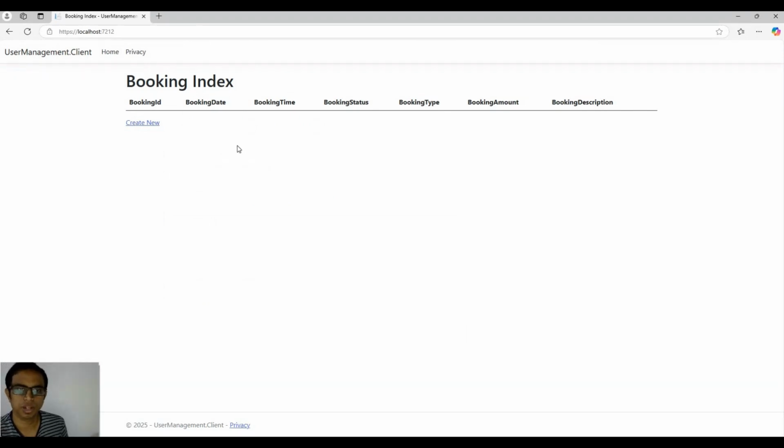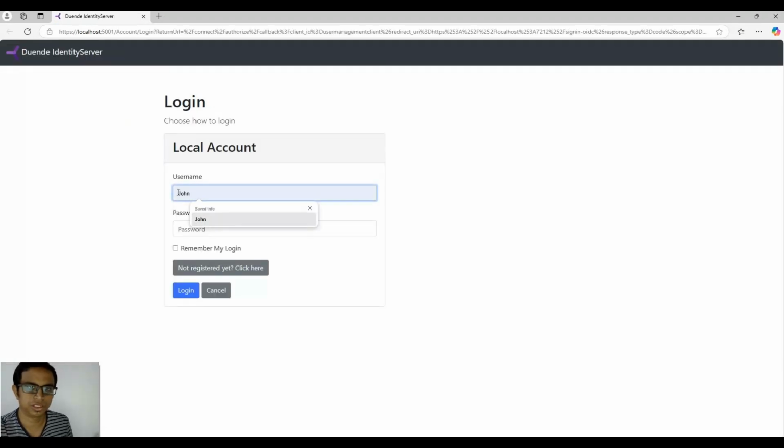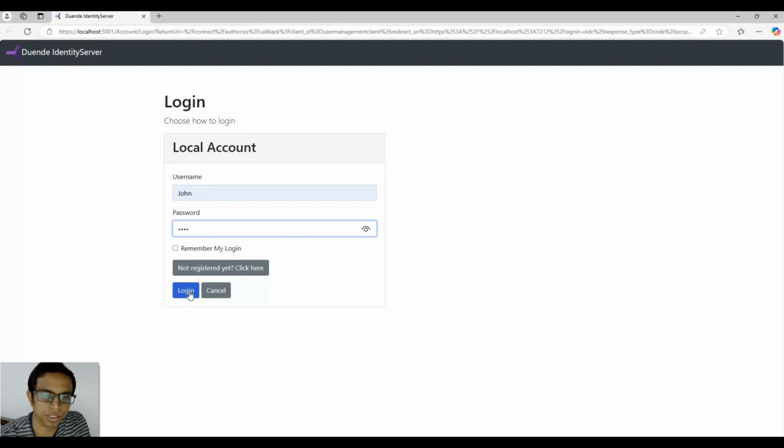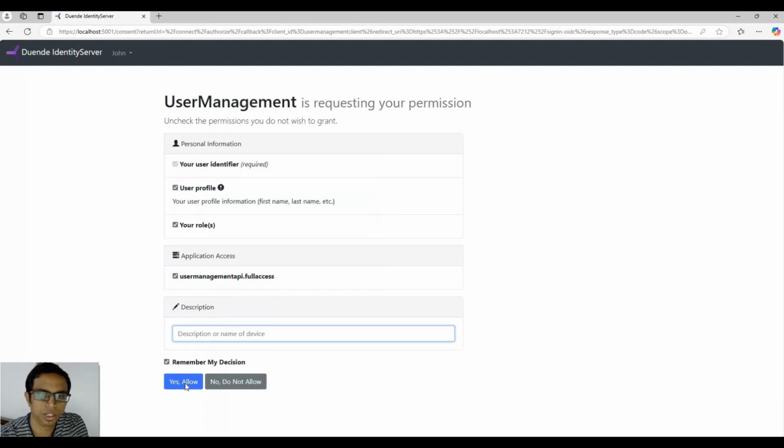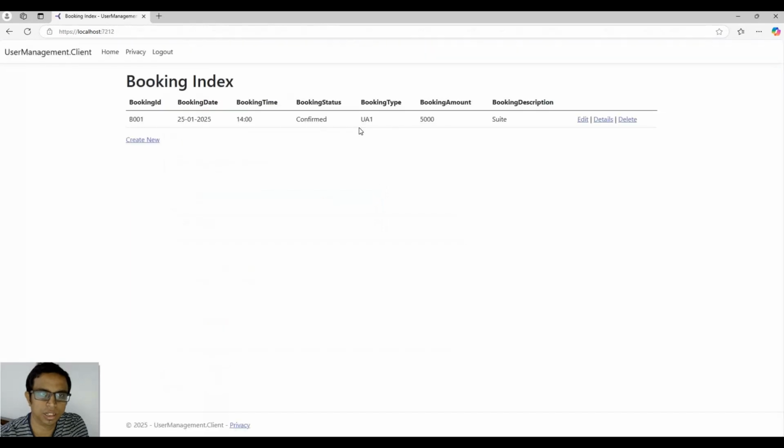But I do have an existing login. So what I will do is provide that user ID and password, and we'll see if we are able to fetch the bookings for that user. Now I will try to use an existing user and see if it is able to fetch the details of the bookings which are done in that user's name. So I'm using the login now, and if you see, yes, allow, should be able to see the bookings for that user.